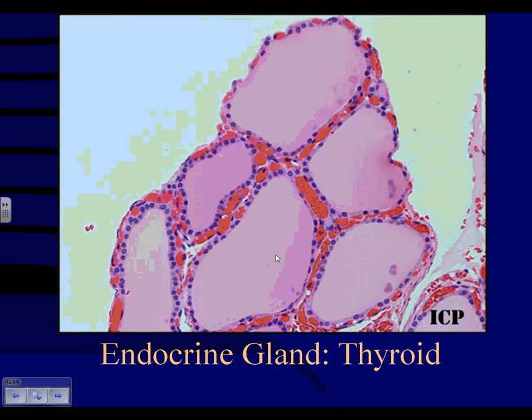This is another picture of the thyroid. So this is colloid. This is where thyroid hormone, once it's synthesized, is stored in these big pink lakes called colloid. And you'll see this all the time on FNAs of the thyroid. This is what normal thyroid is supposed to look like. And again, here's this simple cuboidal epithelium. And when these cells secrete this stored material, that goes directly into the capillaries. As you can see, it's very richly vascular. It has many, many capillaries that surround it.